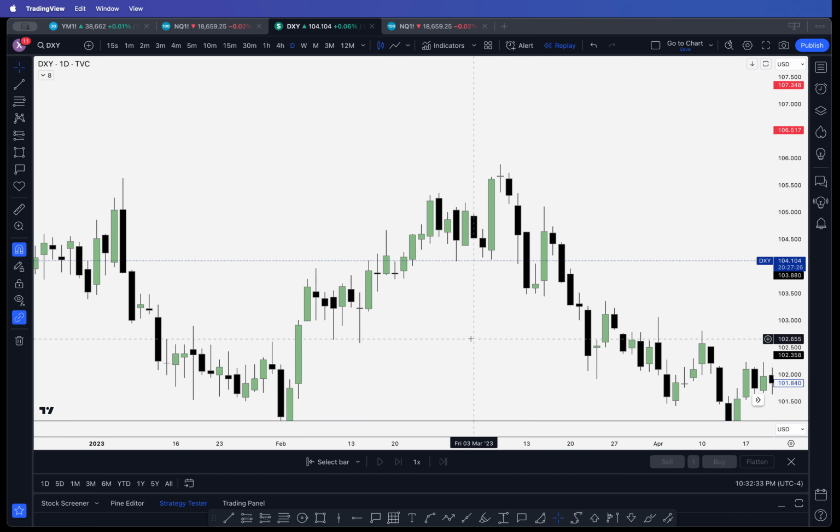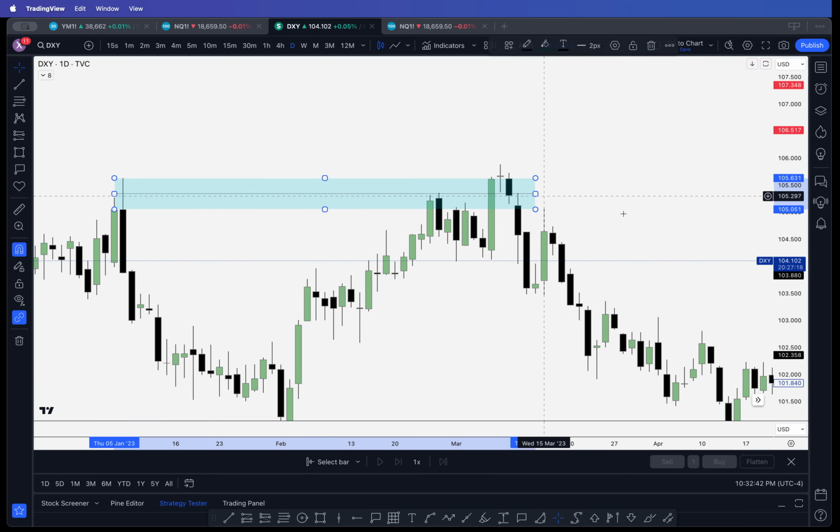And again, what is this called in here? This entire wick and this body is called a what? What is this wick called? Rejection block. Nice. And rejection block is liquidity, correct? Do we agree that we don't need to sweep this high to call that buy stops? We can also look at this rejection block, correct?